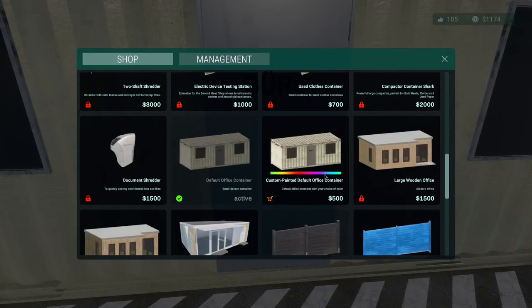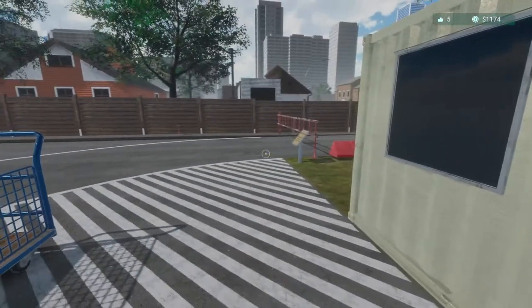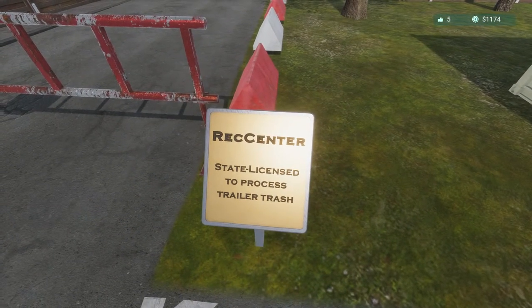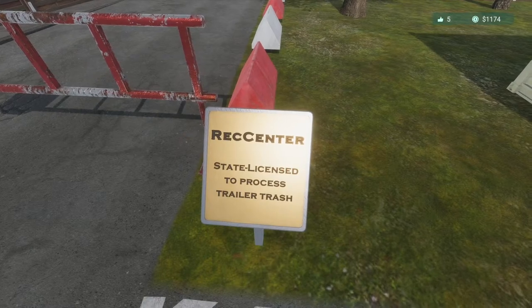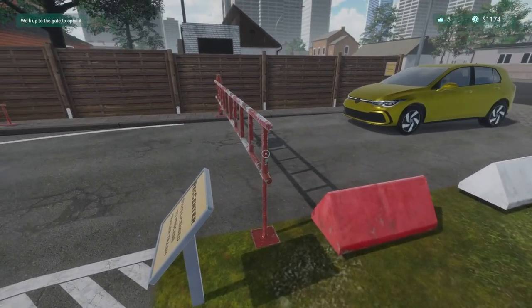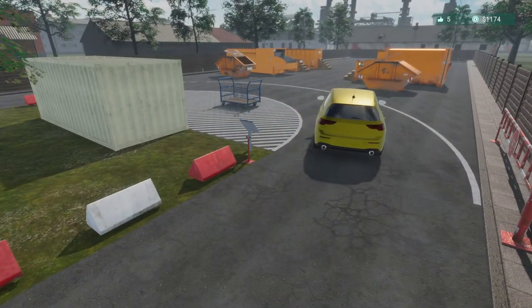I appreciate you guys. All right, what are we unlocking? Trailers? That's what this looks like. Rick Center, state license to process trailer trash. Okay. Here we go. Making me tab out just to do this.